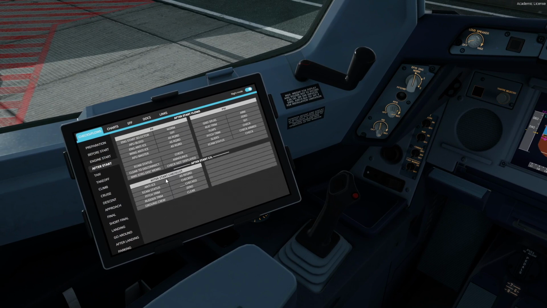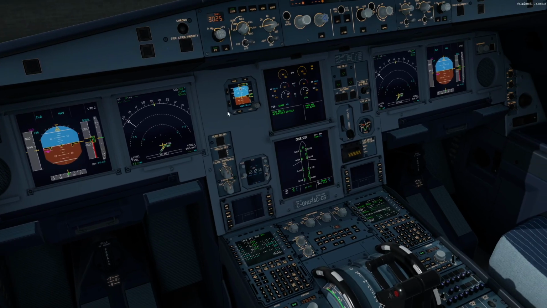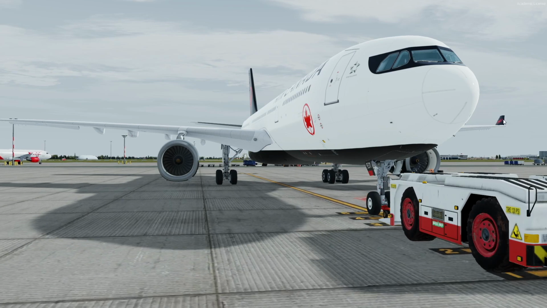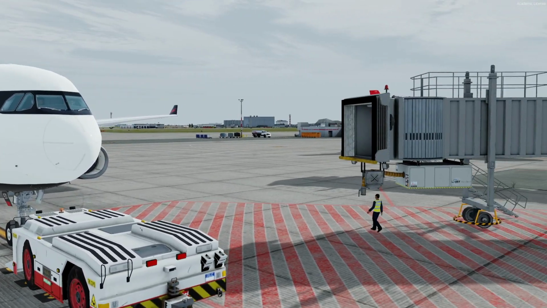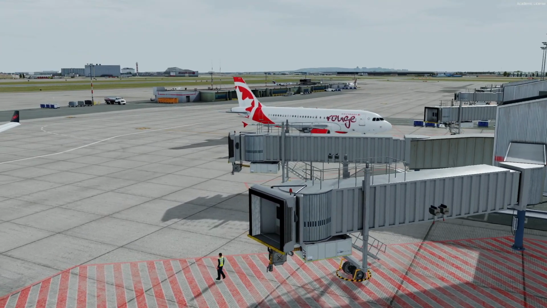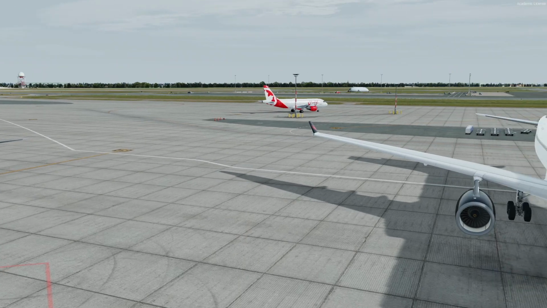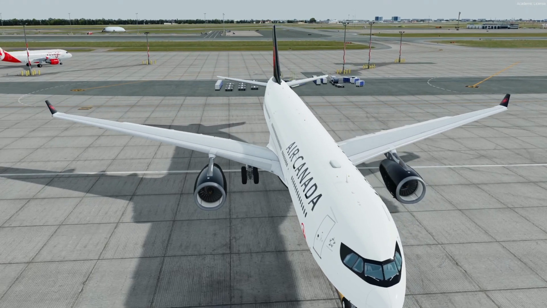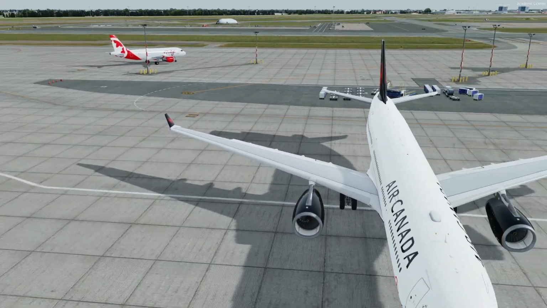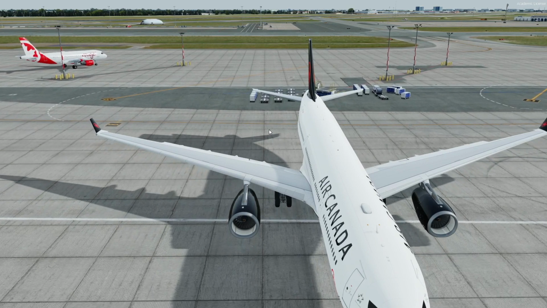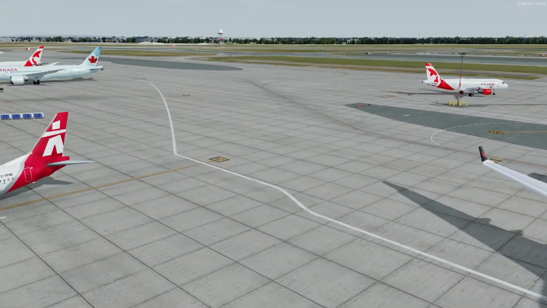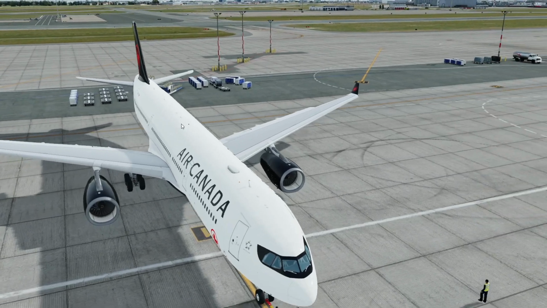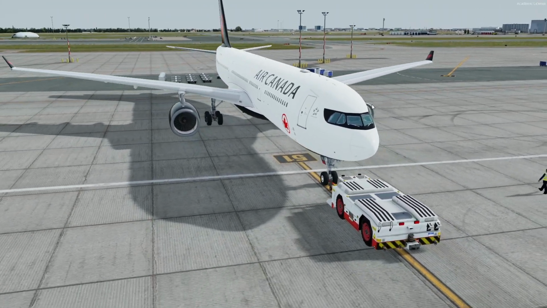And then we're gonna have the after start checklist. Alrighty, and off we go. Now I haven't checked for traffic. This guy seems to be parked. No, it looks good. And nobody else is moving right now. I wonder if this airport clutter is placed correctly here. That seems to be fairly close to the taxi line. And there's an Air Transat A321 coming in. Never mind. Okay, let's go ahead and we will fire up engine number 2.